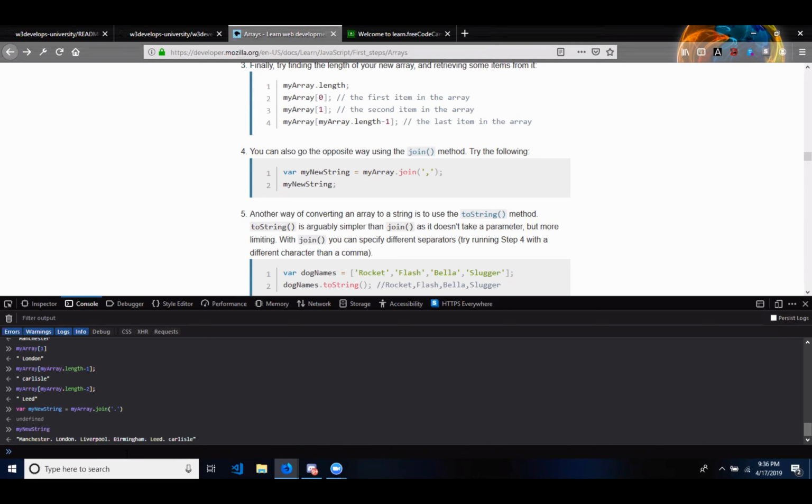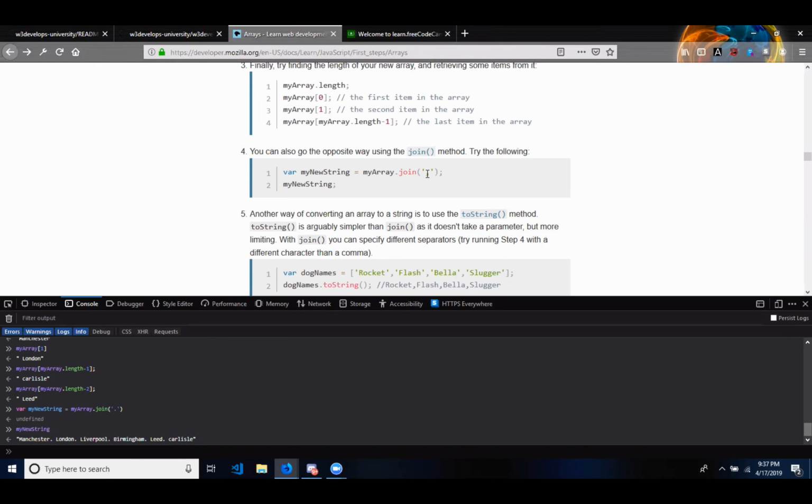Oh, and the reason, you know what, I messed up. See how that comma is right there? Do you know why that's there? My new string is the new variable, and we're assigning my array dot join to it.